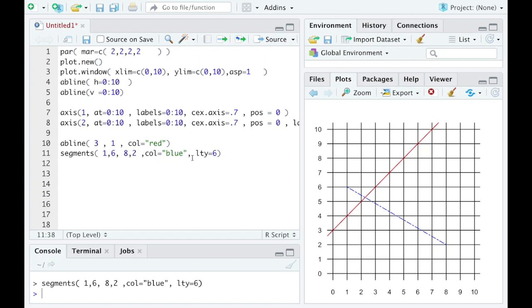But I can use that option with either the abline or with the segments here. And so I can get a graph that's got just partial lines or a full line running through the whole picture. So that's a way to make some lines.